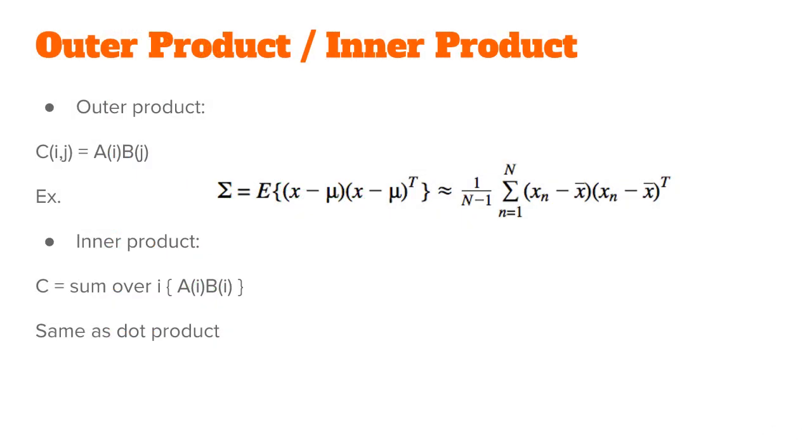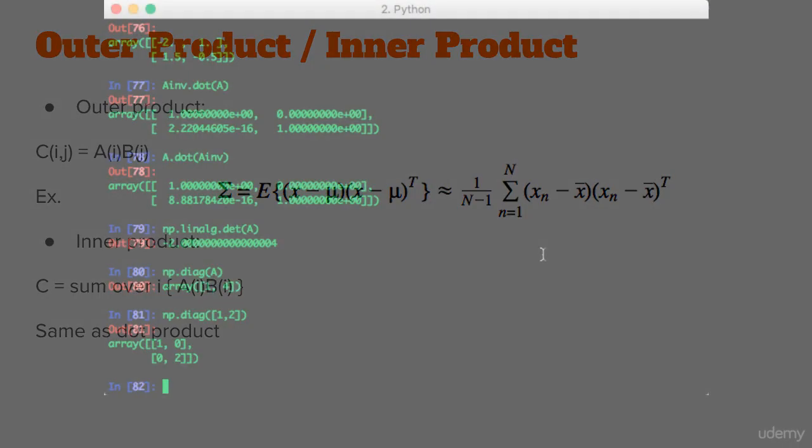Sometimes you have two vectors and you want to do an outer product. One place the outer product shows up is when you're calculating the covariance of some sample vectors. We've already seen the element-wise product, which is an asterisk, and the dot product, which is the dot function. Recall that the dot product is also called the inner product.